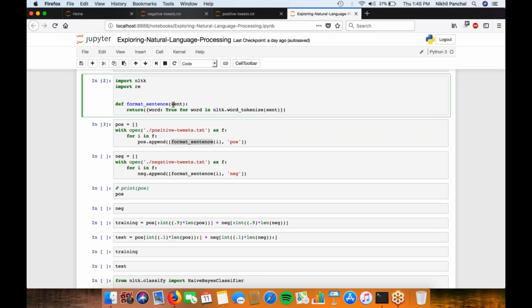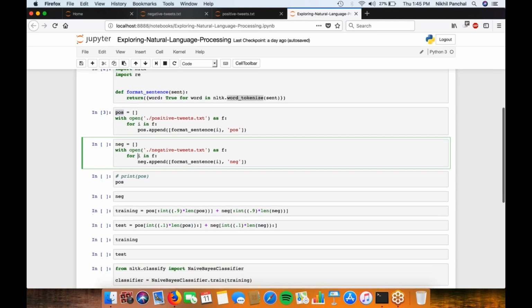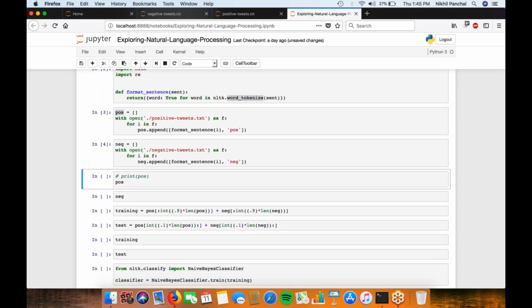So it's taking in this arbitrary positional argument, and it's passing it to this NLTK word tokenize method. What that really means is that inside of the NLTK module, there's this function that's written inside of there that's going to do all the heavy lifting of taking that tweet and splitting it up into its individual words. And then, going down here, what we're really doing is adding to this list pos. The same thing is going to happen for negative, right?